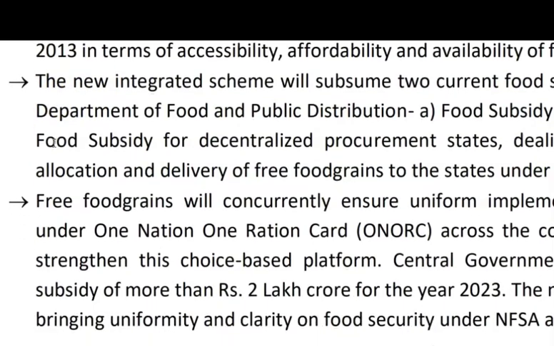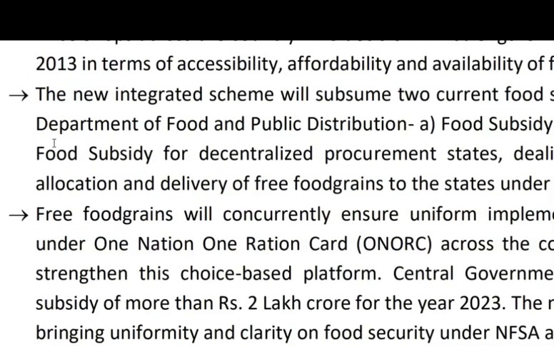The scheme will provide free food grains, and that will concurrently ensure uniform implementation of portability under One Nation, One Ration Card. I hope everybody knows what One Nation, One Ration Card is, and I'll just give you a brief of it. It is a national ration card that will enable migrant workers and their families to access the PDS, that is, Public Distribution System benefits from any fair price shop across the country. In this, migrant workers are also included, which was not there earlier.